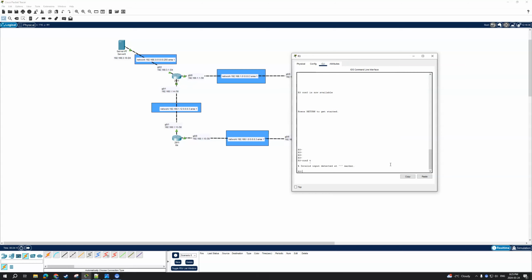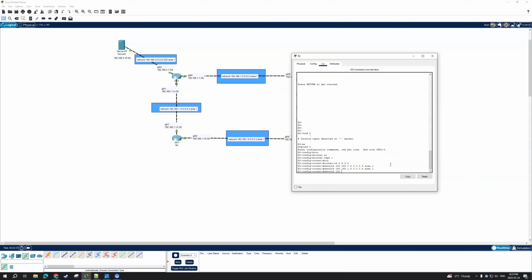So we'll conf t, we're going to do router OSPF 1, router ID, keep it simple. And we'll go network 192.168.1.4. Network 192.168.1.8 0.0.0.3.